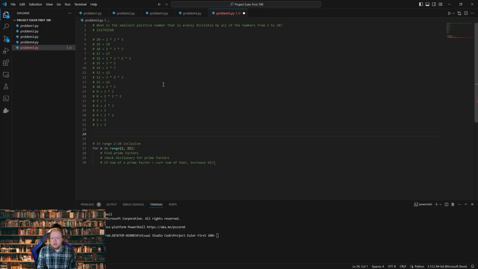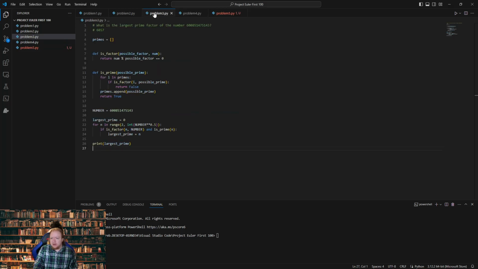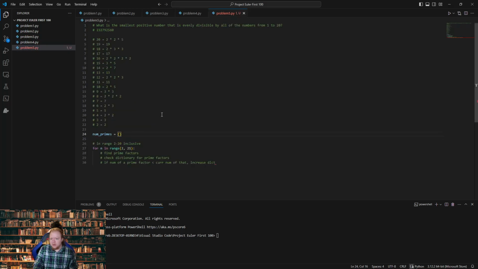So let's see. We want our little object here. Let's call it num primes, and that is going to be an empty dictionary. And actually, we worked with prime numbers very recently on problem 4, so let's go ahead and open that. Okay, I was incorrect. I think it was problem 3. So first, we want to grab these 2 methods. We're just going to steal them.